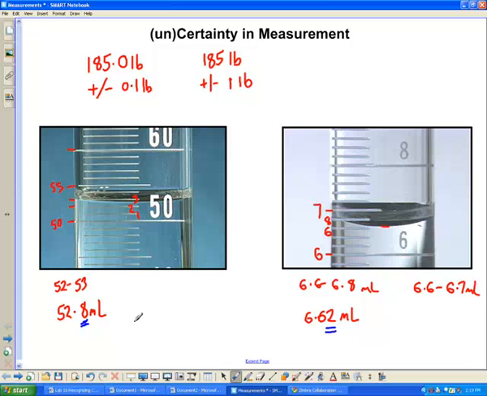Actually, before we do that, notice that I have a certain number of significant figures in each of my answers. In this case it's 3 each. We are going to go through a little bit about significant figures and what they mean. I'm not going to spend too long on it though, and we're going to end by doing some calculations and figuring out the correct number of sig figs for each.